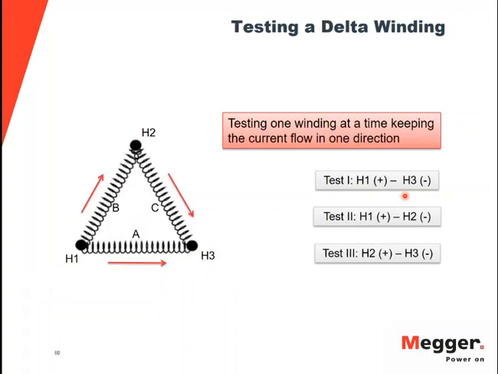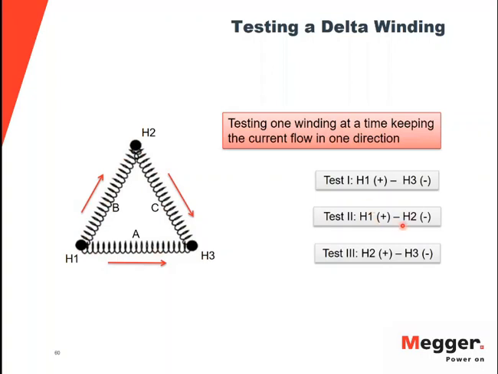0 to 3. If I have a delta winding, you can see that if I test A phase, the current would flow from 1 to 3, and because I have two windings that are in series, and that series combination is parallel to A phase, there would be a flow of current from H1, H2 to H2, H3, which means that I have already started working on B phase in the direction of 1 to 2.